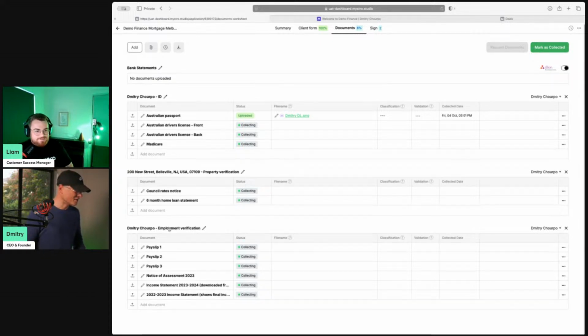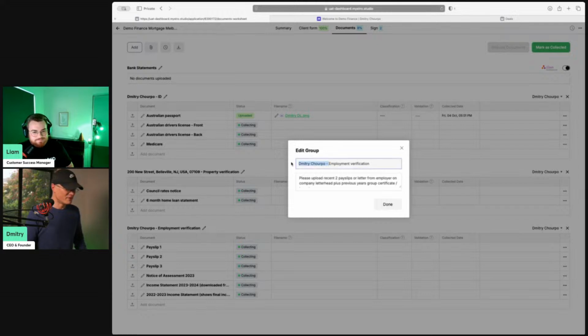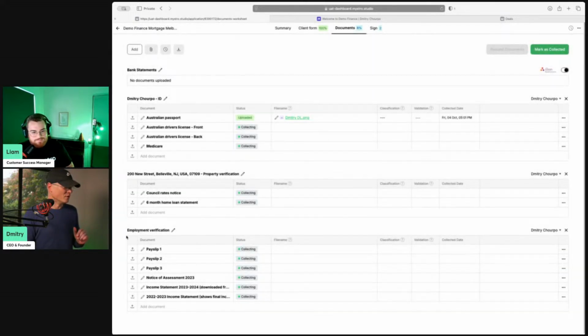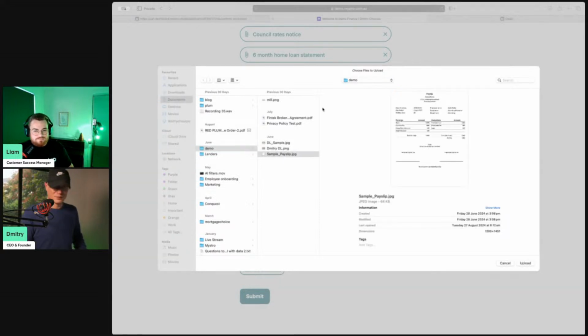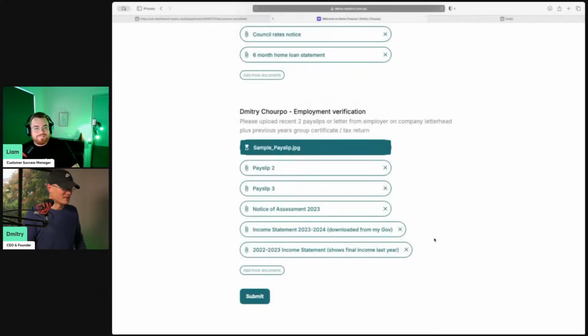Yes. So what I'll do, I'll just change the name to just employment verification, because the system is smart enough to know that the payslip we're expecting has to belong to Dmitry in this case. It will fail validation. It will say, hey, this is a payslip, but it's not Dmitry's payslip. But if I remove Dmitry's name, now the system will say, okay, it's a payslip, it doesn't have to be Dmitry's, we're going to pass it. So I'm going to upload that payslip. This is the payslip document that we uploaded. Remember, Zoonodal Inc. is the employee name. That's why I wanted to change it. So let's upload this payslip.